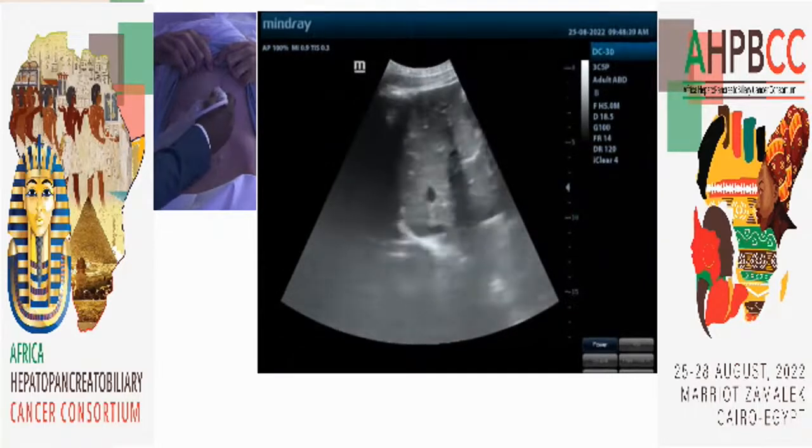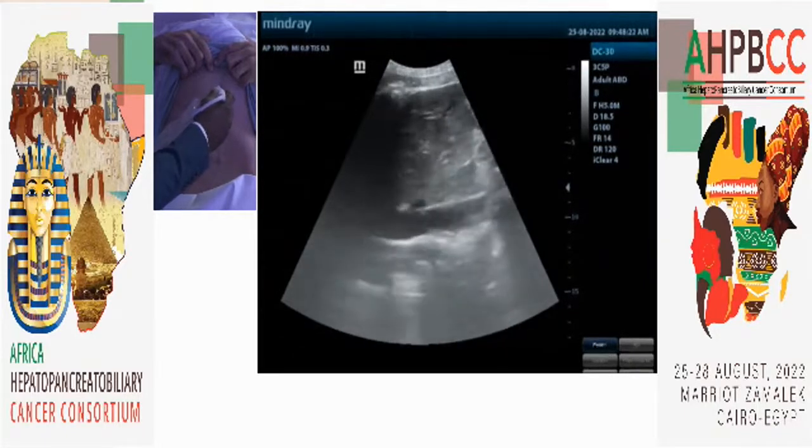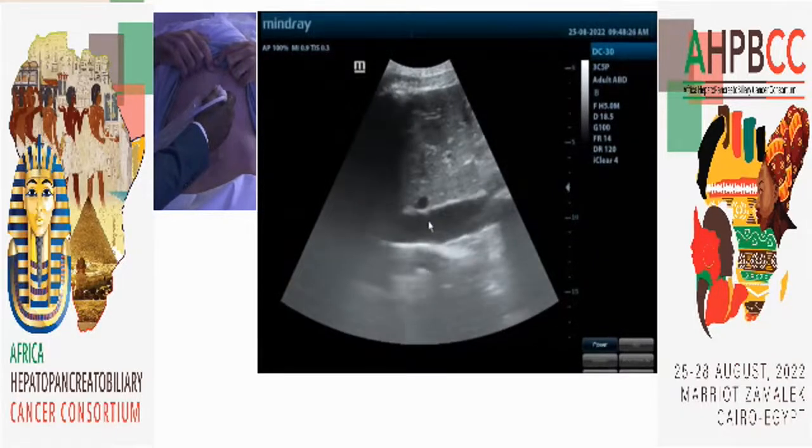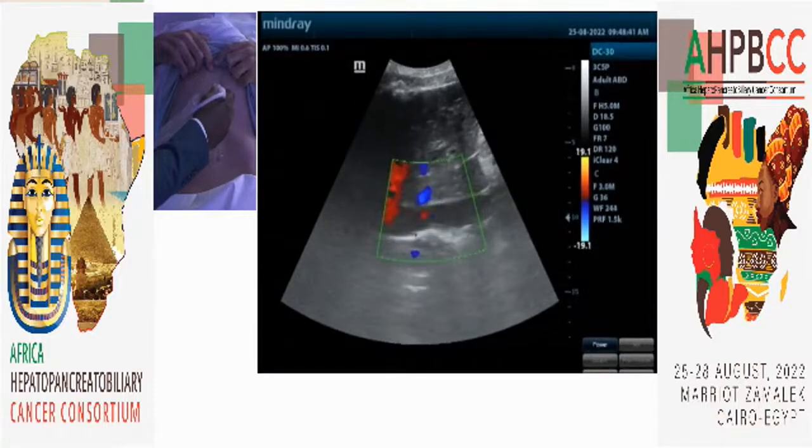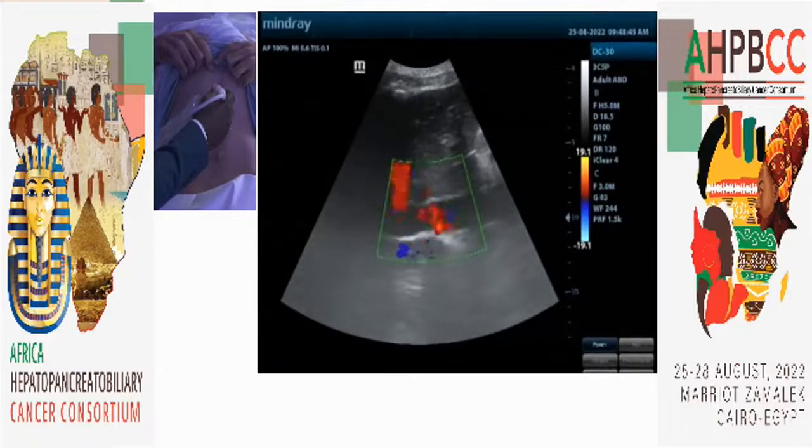What is this major vessel here? Okay, so the major vessel here, this one is the IVC, which lies directly posterior to the caudate lobe. Can you put the Doppler here? Okay, good. So that is the IVC. Let's increase the gain. What is the scale? Okay, gain. So good.